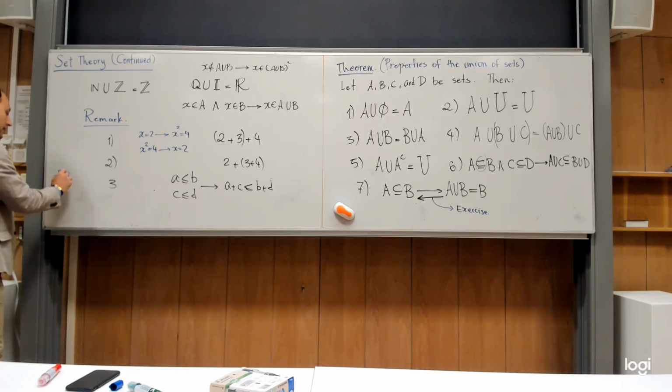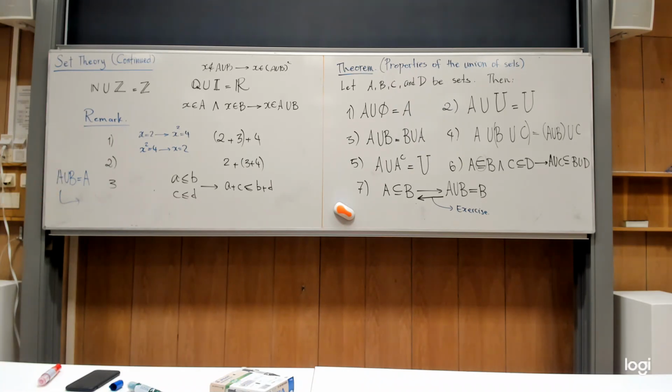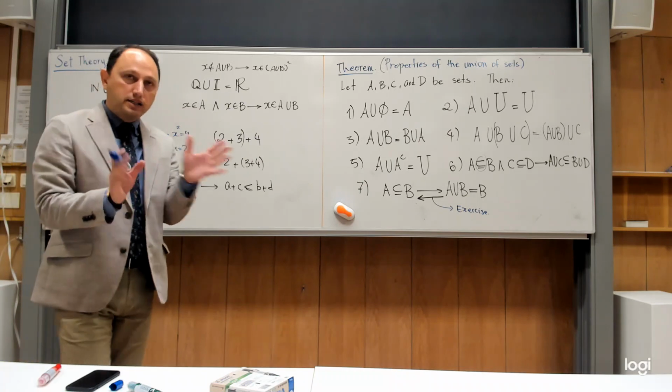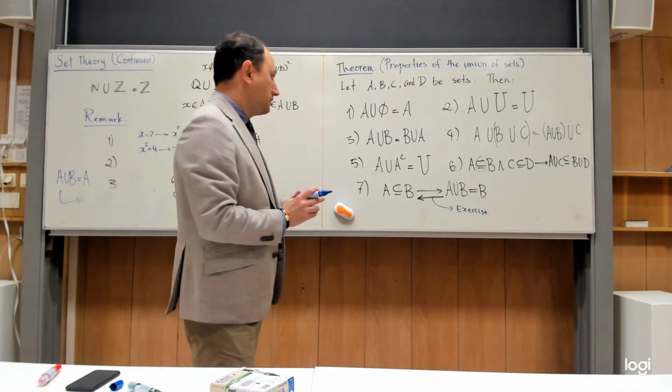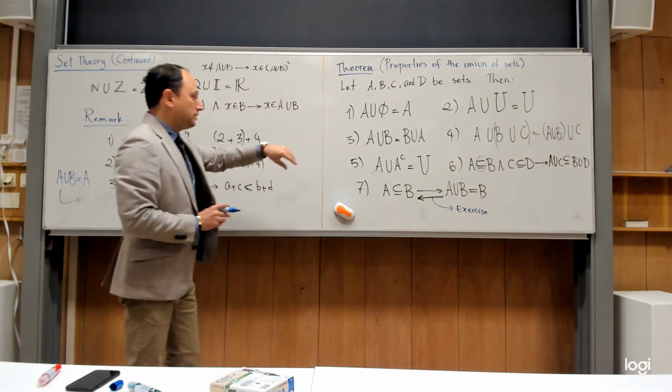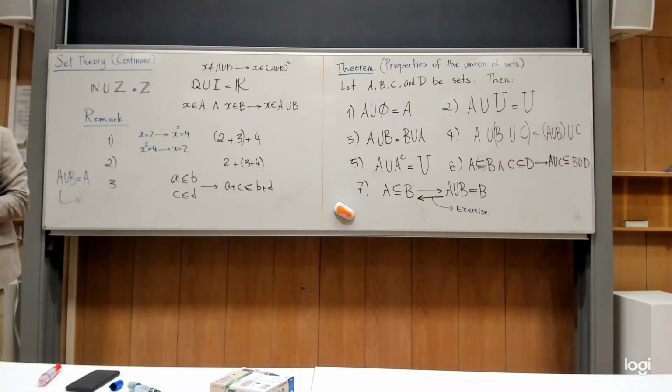For example, if I have this, you can also say something. What can you say? B is a subset of A. But it is not that trivial. I want you to think about it. It's not hard, but not that trivial. So let us think about this, and I will talk about that later. So these are the properties of the unions of two sets.